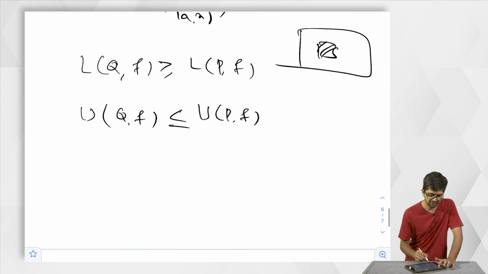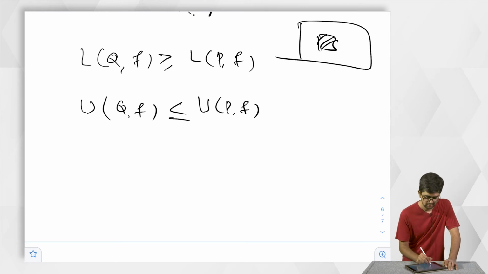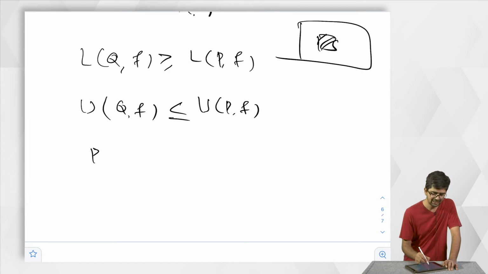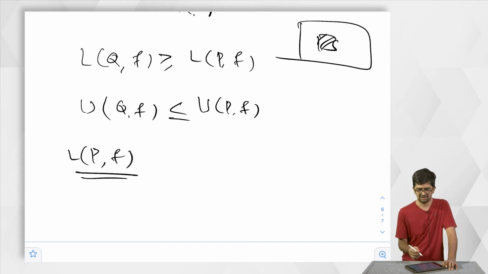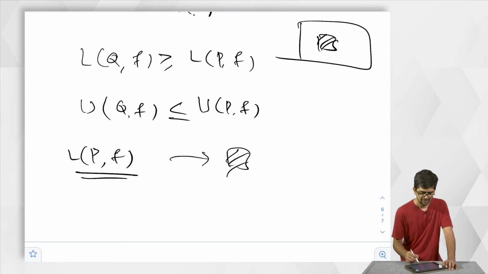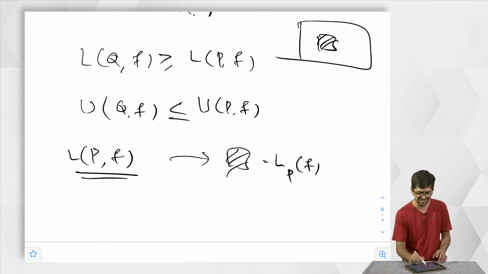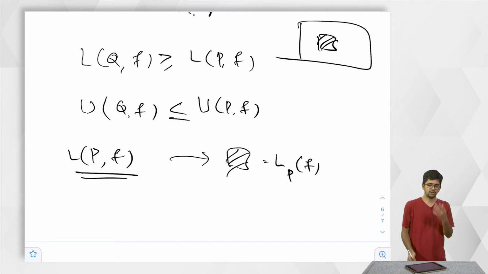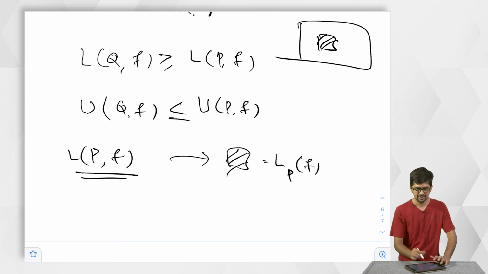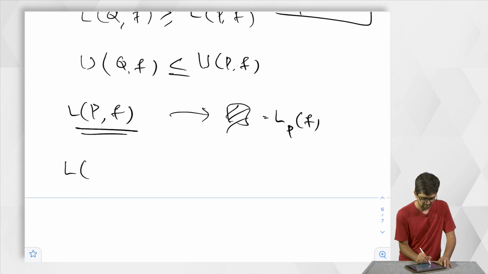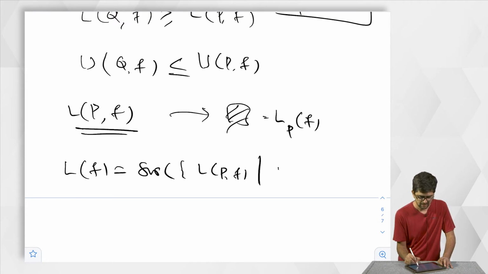Now one can do the following: fix a partition P, take all refinements, and then look at the maximum of the corresponding lower sums. So, Lpf is less than or equal to every other refinement's sum, so one can take the supremum of that. I do not know, this is very bad notation, but one can do better than this. One can collect all partitions, not just one fixed partition, and then keep on refining. One can collect all partitions and then take the supremum of those Lpf such that P is a partition.